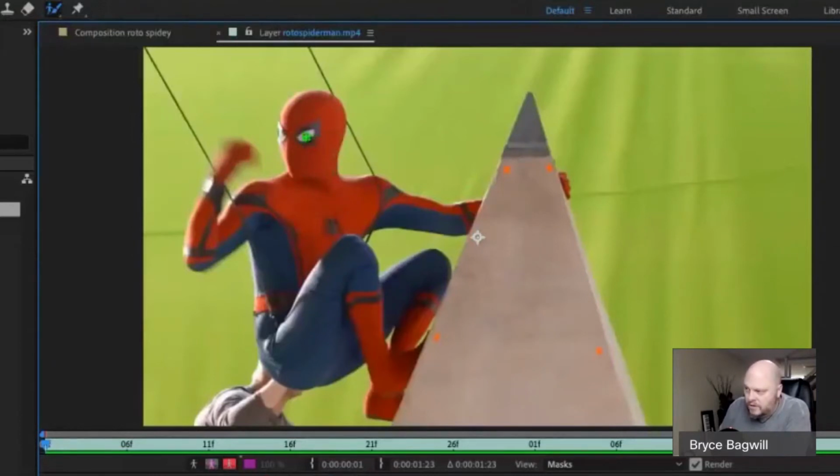But the key is, if you are holding down no keyboard buttons at all, then your cursor should be green. I have put my green cursor on Spider-Man's eye so you can see it. Maybe it's easier on his cheek. Yeah. So that means include. This is the stuff I want to stay.